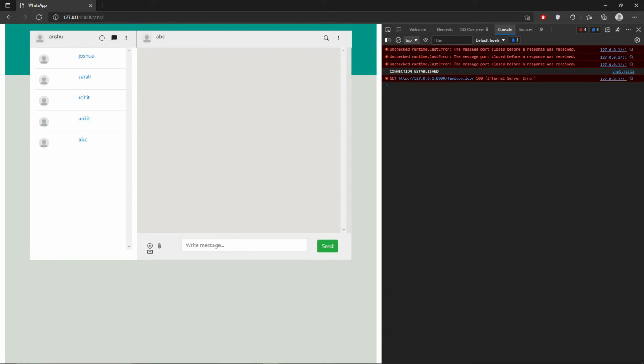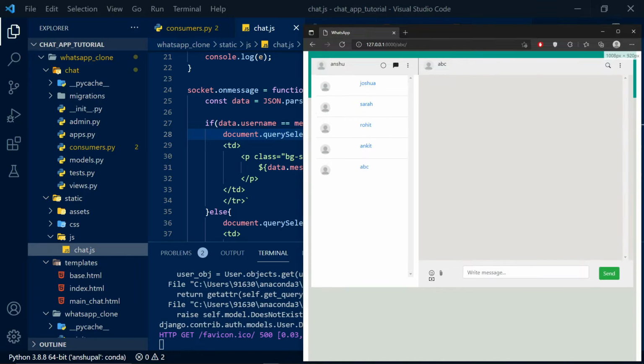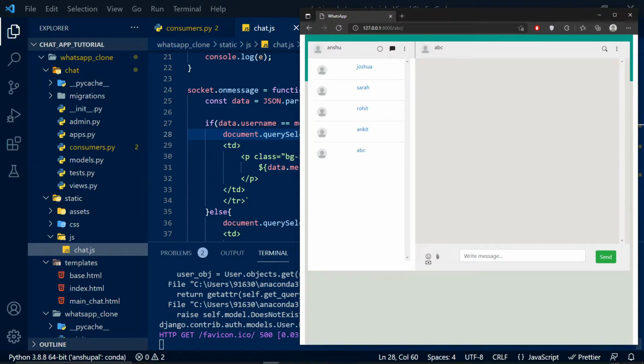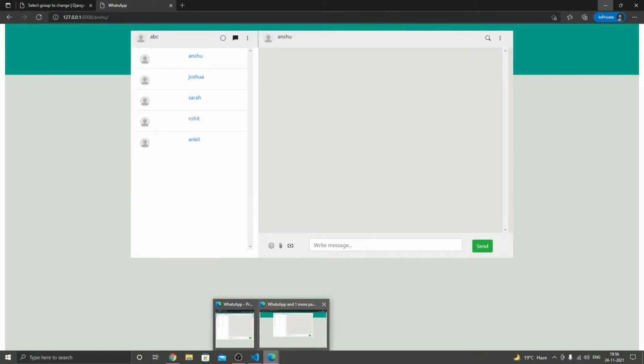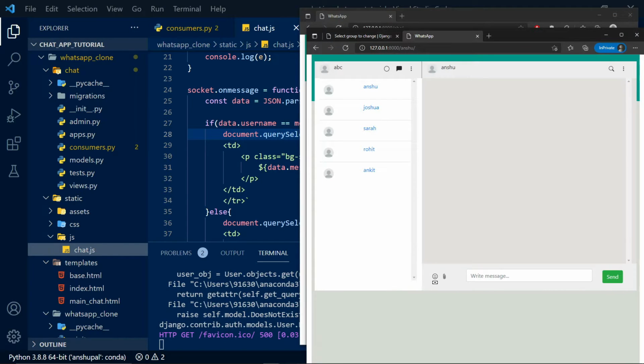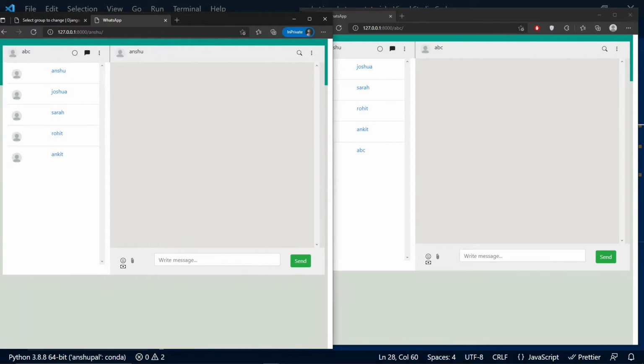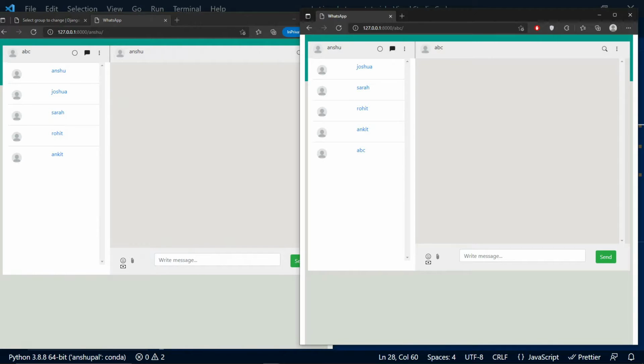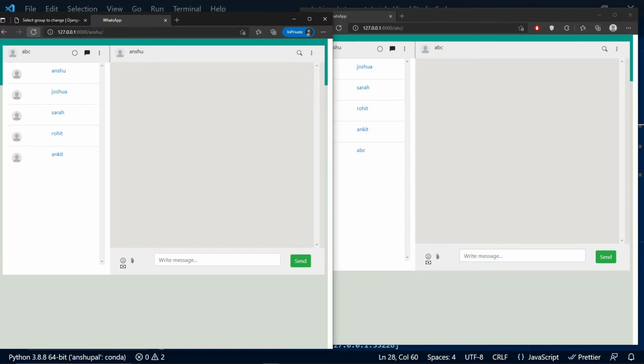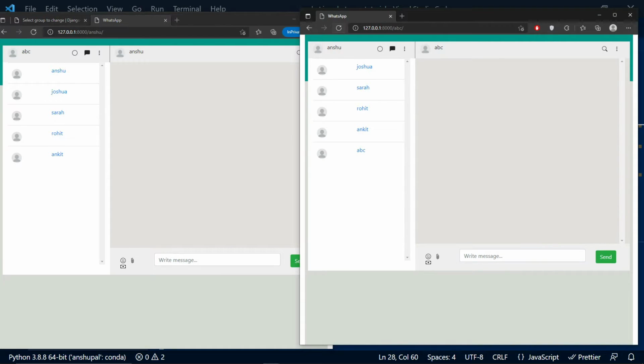So, and open ABC. Let's get these windows side by side so you can see that correctly. Now let's send a message to Anshu. First refresh both the pages.